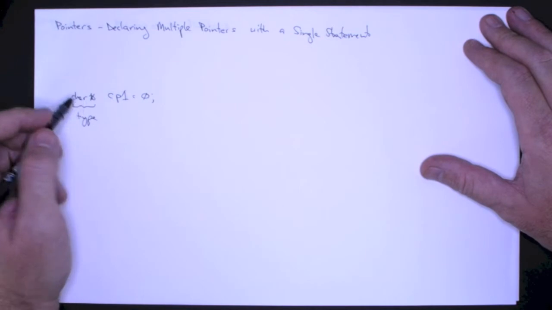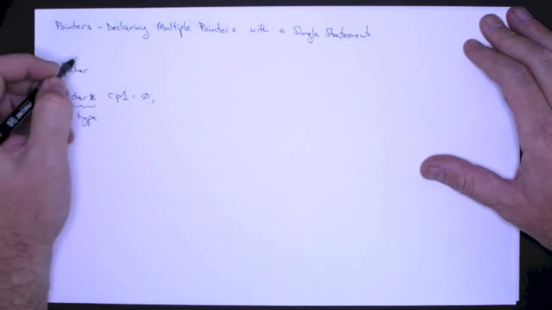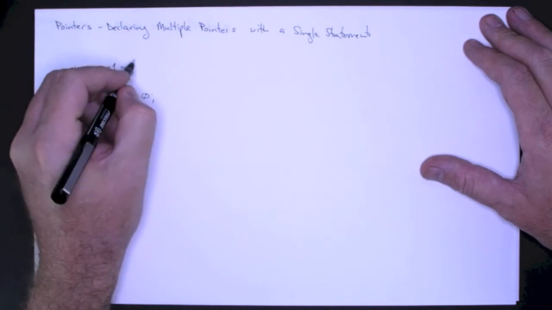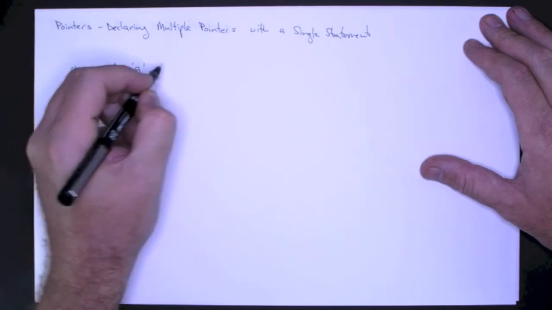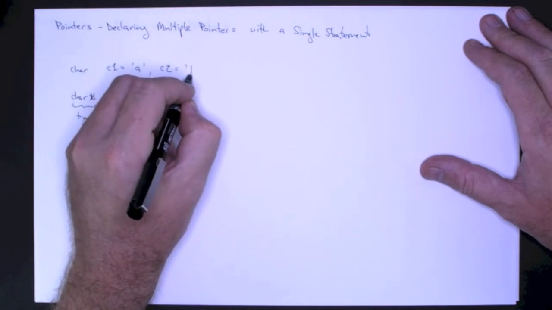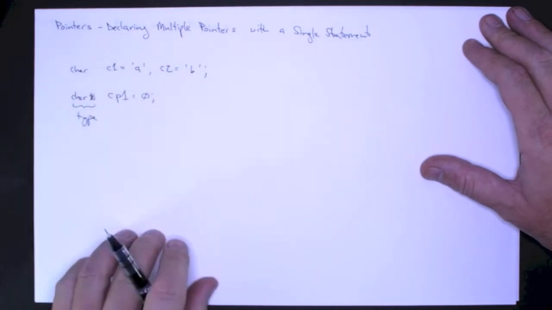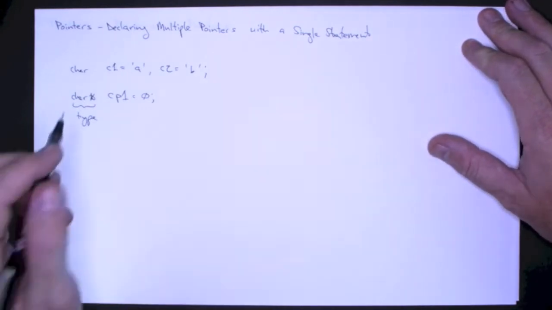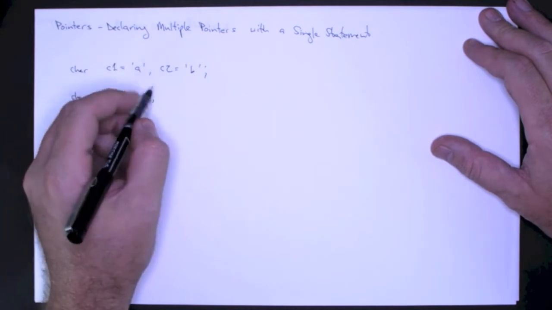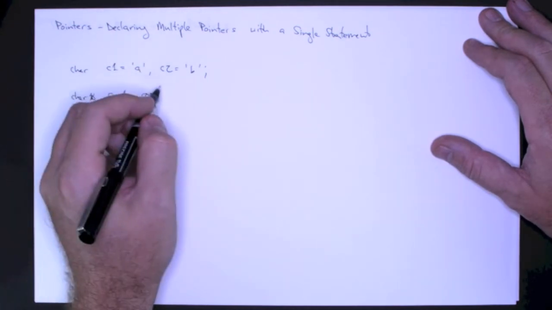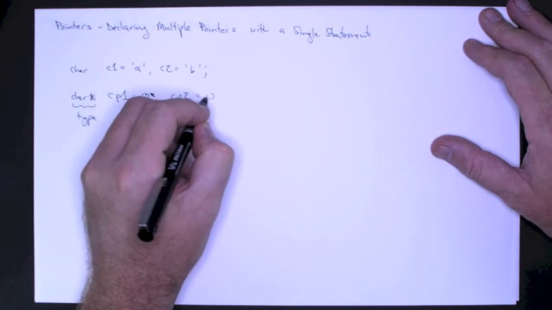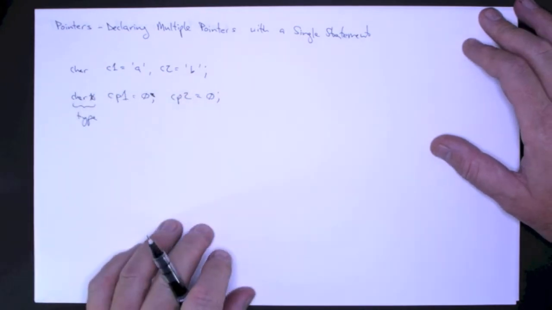And if you take a look at how we declare multiple variables on a single line, then you would do something like this. And that would lead you to assume that you would do exactly the same thing when it comes to pointers. So instead of having the semicolon here, I would follow this up with a second declaration of a pointer, CP2.